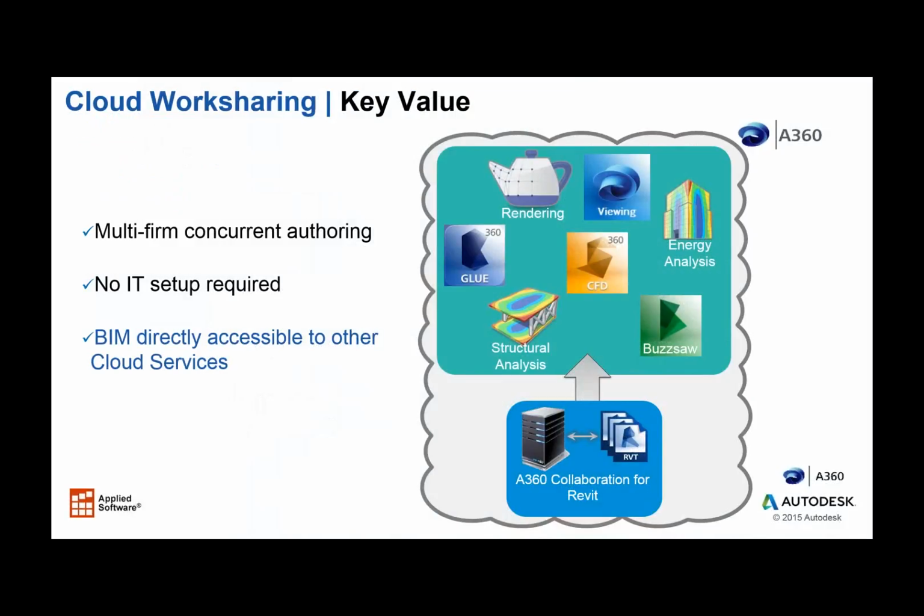Next, you'll see how cloud sharing works. The idea with the cloud, and everyone's familiar with the cloud and everyone is going to the cloud, is that everything within the A360 cloud has multi-firm concurrent authoring. In other words, any office can go through and create this content and place it on the cloud. The wonderful thing about this is there's no IT setup. There's no extra server requirement, and you have direct access to other services such as Buzzsaw, energy analysis, viewing, rendering, and the list goes on and on and on.